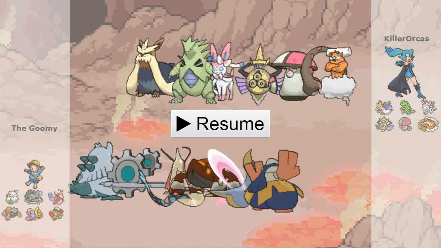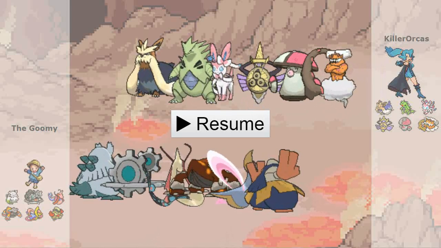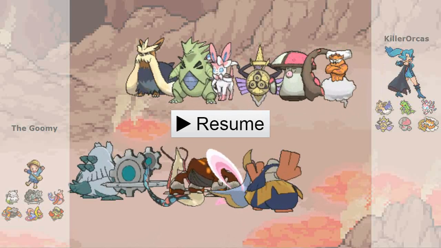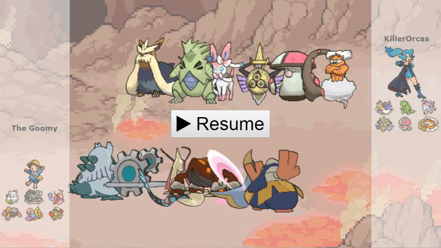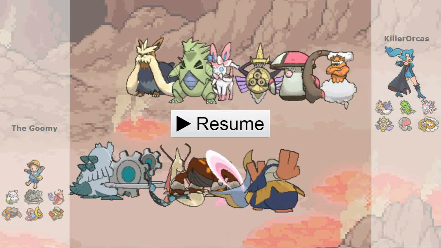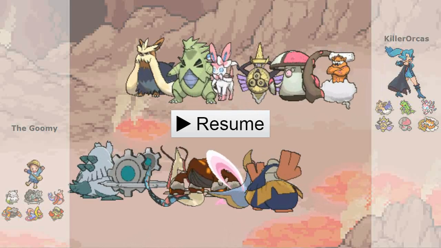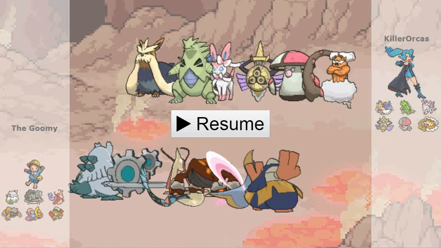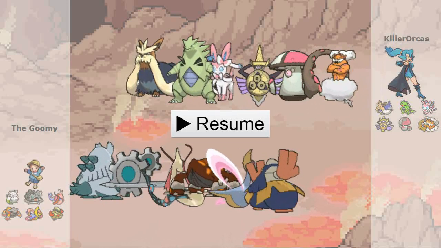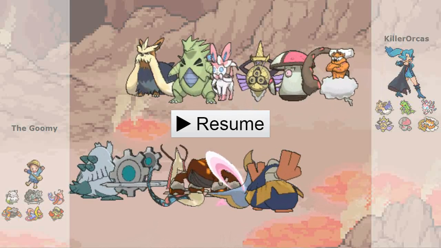Next we have Safety Goggles Heatran. One of the biggest threats to Trick Room is Amoonguss. It's incredibly slow, and it gets access to Spore, so they basically get to choose one mon per turn that they get to put to sleep. There's no sleep clause, so you're basically at a huge disadvantage if they have an Amoonguss in Trick Room against you. So Safety Goggles Heatran is amazing, because not only does it beat it offensively, but it also can't be put to sleep, so that's really, really nice.